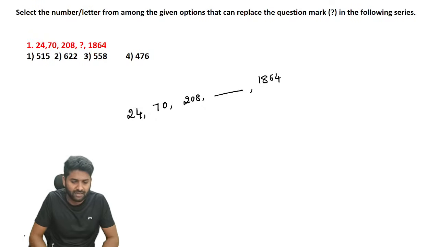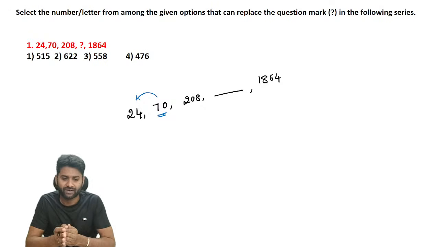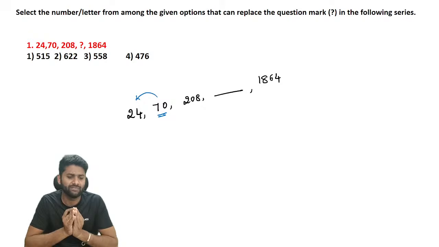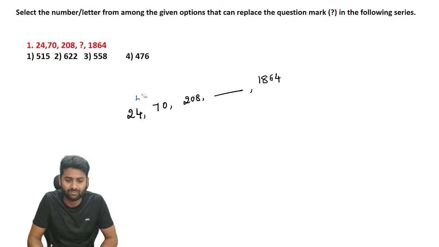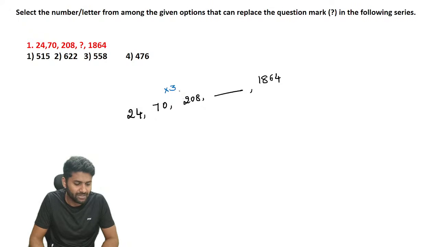Remember, guys, there is a set of numbers here. If every second number is either double or more than double the previous number, then think of the logic in terms of multiplication. You can go through the difference or multiplication, but difference takes some time. So if any number is more than or equal to double the previous number, think in terms of multiplication. Now 24 becomes 70, and 70 becomes 208. We can see that if 70 is multiplied by 3 and 2 is subtracted, you will get 208.